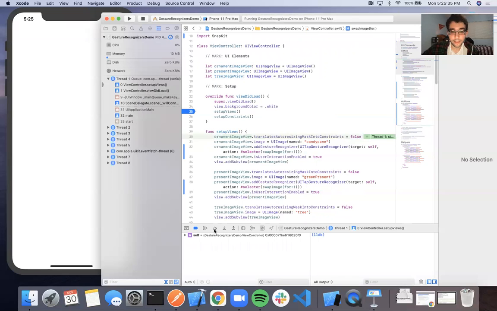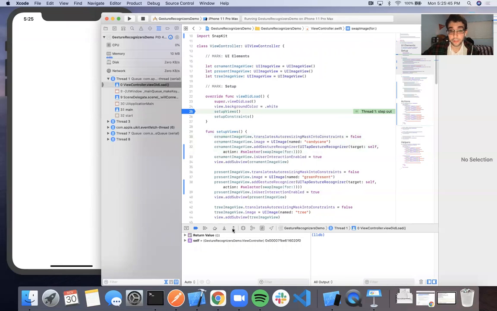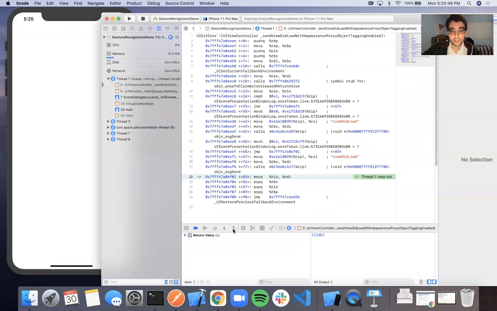And then I can just keep clicking on step over and I'll keep going. Once I've reached wherever I want to reach, I can just click on step out and it'll take you out of that function. Now you want to be careful when messing around with Xcode because you can get taken here to the disassembler. Whenever you get here, this is just no man's land.